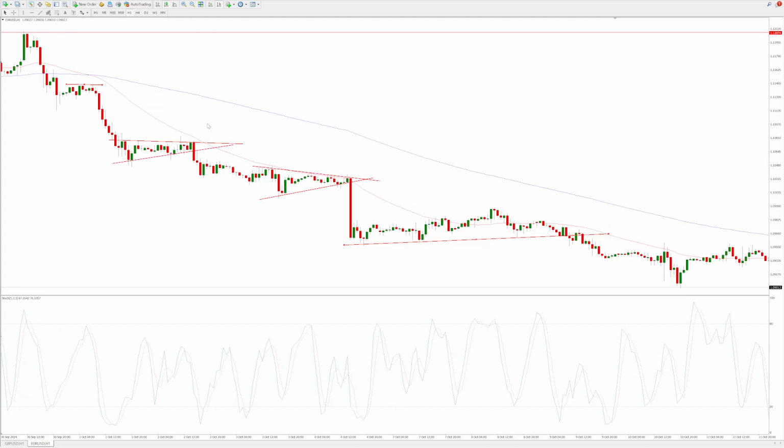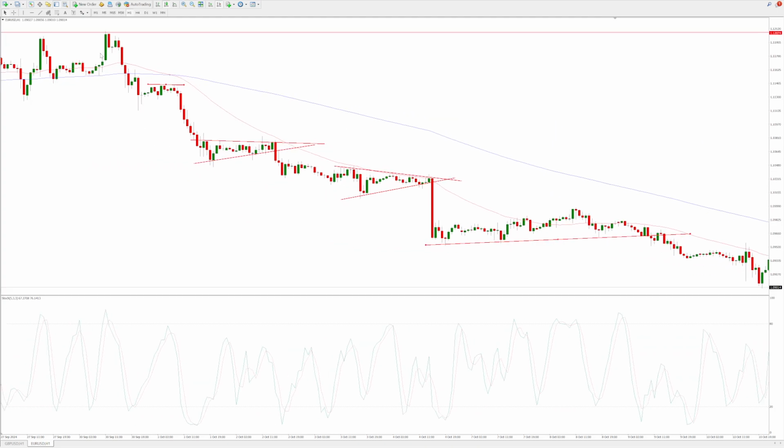Okay, so if I just zoom out, we'll look for a stochastic crossover in or around the extreme. We had the MA cross here, moving average cross, stochastics near the extreme, crossing over down. That just confirmed the entry that we were seeing here on the breakout. Okay, but then as you go down, you can use the stochastic for entering when it crosses over, ideally in or around the extreme zone.